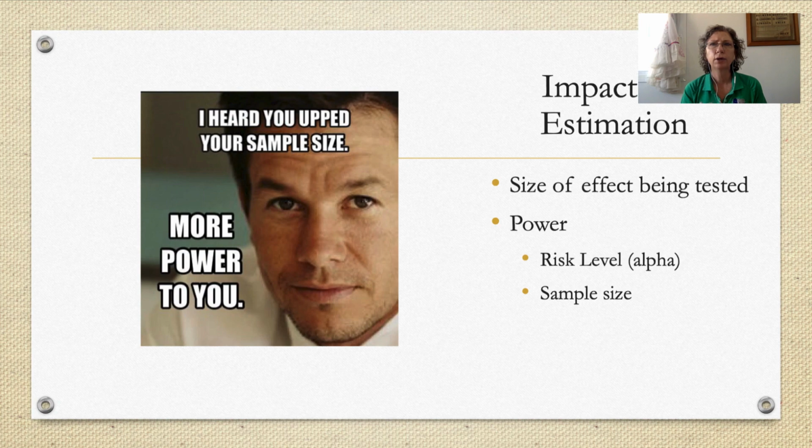Now, how do researchers know the sample size they're going to need? Well, they can do what's called a power test. And a power test is when you use an application and you say what size effect you're looking for and what type of test you're going to use. And it can determine the sample size that you need to identify that level of effect in a sample.